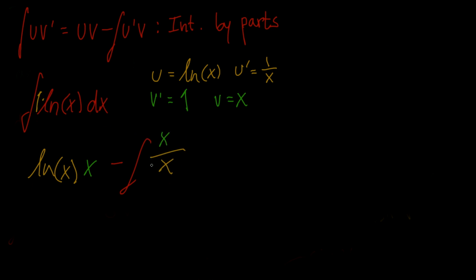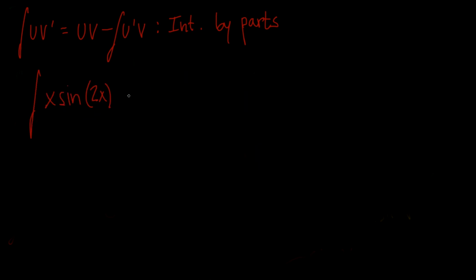So this is the setup of our integration by parts, and now we're just going to go through solving it, which we say that this is just equal to the ln of x times x, that's our first part, minus the integral of x over x. X over x is just 1, so we're just looking for minus the integral of 1, and the integral of 1 is just x, when differentiating, of course, with respect to x. So we are integrating with respect to x, so we're just going to get minus x. Simple as that. The next integral we're going to solve is x times sine 2x.